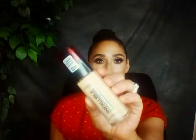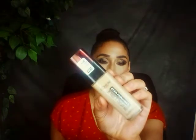So foundation I've been loving is obviously the L'Oreal Infallible 24-Hour Fresh Wear Foundation. I'm in the shade 465. You can get this at the drugstore. It is a beautiful skin-like, natural-looking foundation. You cannot go overboard on it. It doesn't cling to dry patches. It's not too dewy. It's not too matte. It's like right in between. The perfect everyday flawless foundation. I swear to you. I got my sister one. She loves it.